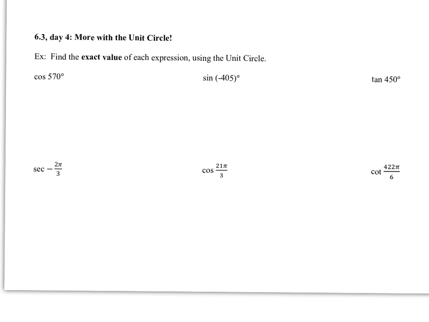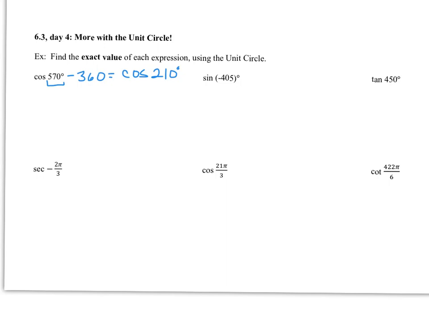If we go to our circle, see if you can determine where the terminal side of 570 would be located. It's more than one loop around. We just have to decide how much more. So if you were to subtract 360, we would have to go to 210 to get a match. Finding cosine at 570 is the same as finding cosine at 210.